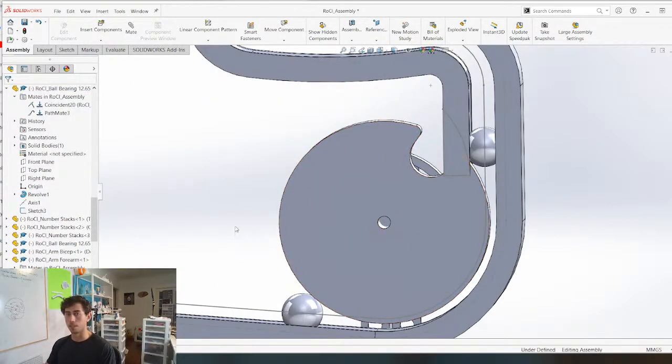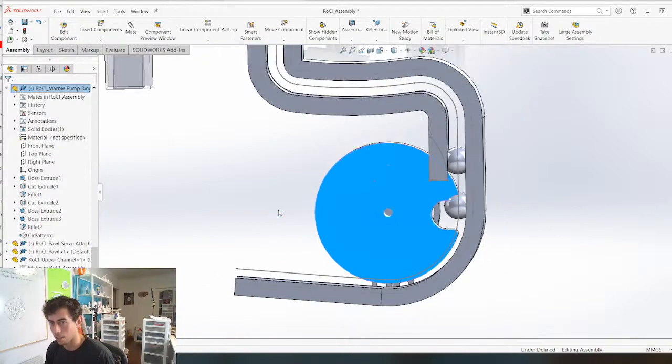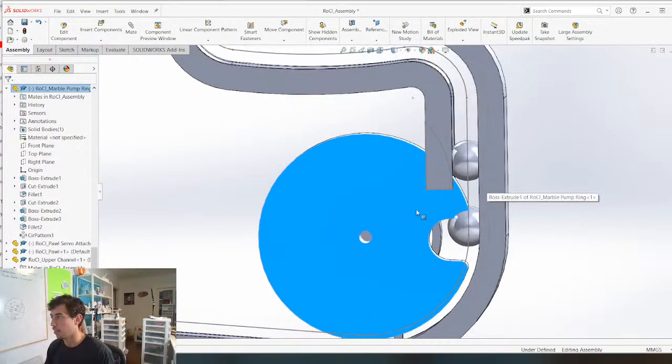And then the next marble is going to come in. And this is going to come around, whatever. Like, there might be two of these slots in there. And then when this one comes up and around, let's just see what happens.